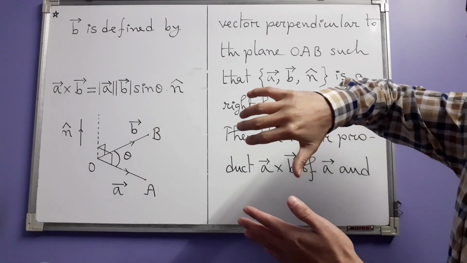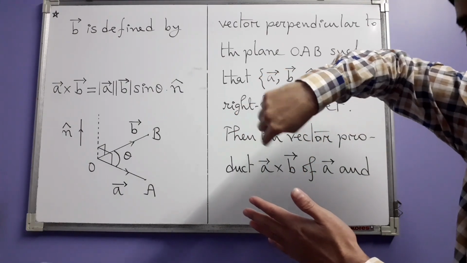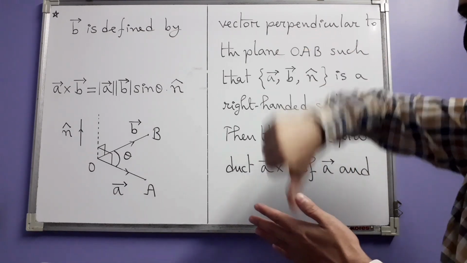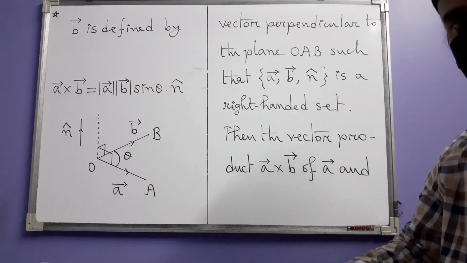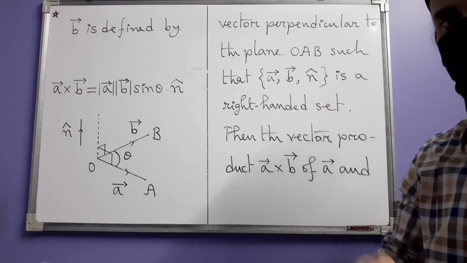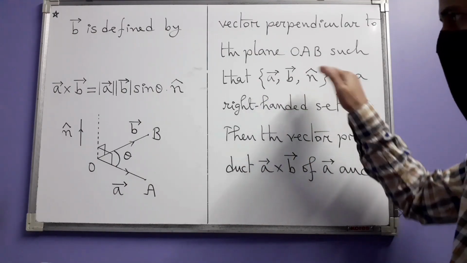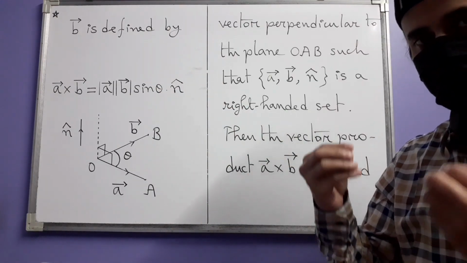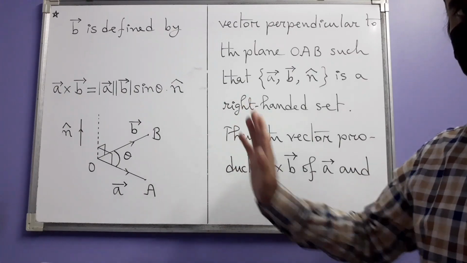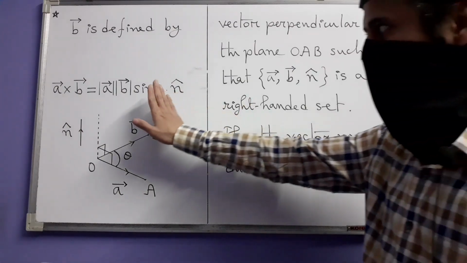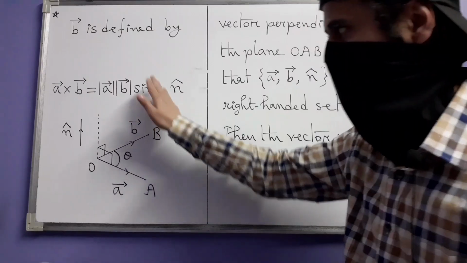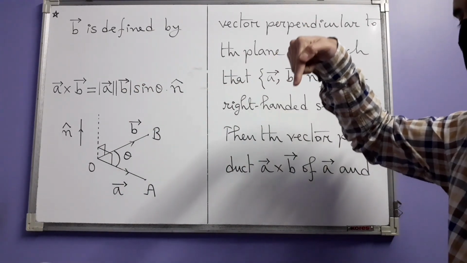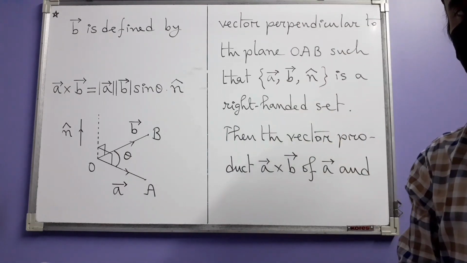and you are forced to then move your right hand like this and then curl your finger. So then you are coming from there to this one. This time, however, my thumb is pointing downwards. So that should be the direction of n hat. That's another n hat to maintain right-handedness. So changing the order changes the result. That's another vector. Another means you do not even have to consider this magnitude part. It's pointing in this direction. That one, B times A, is pointing in the opposite direction. So they are not the same.